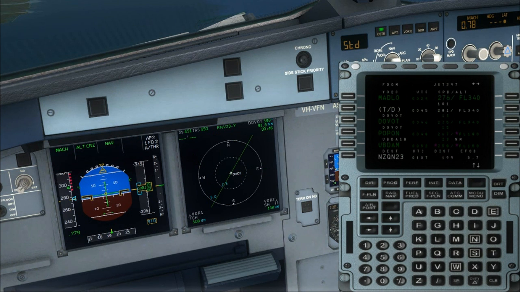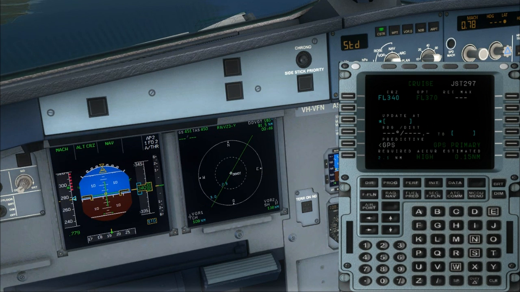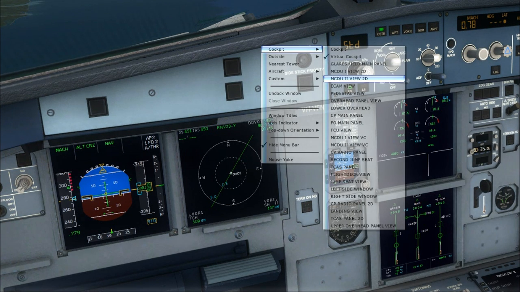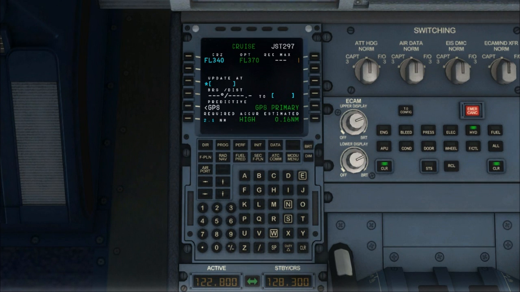Alrighty, so next thing to do, go onto the progress page. Now what should happen at the moment, if you look here, at the bottom of this you've got required, accuracy and estimated. Right now, our required, this is our navigational performance. Basically, where it says required 2.1, that means where we are right now, we can't go 2.1 nautical miles left or right of our track. We're not allowed to. As we get closer into Queenstown, the RNP is 0.15.